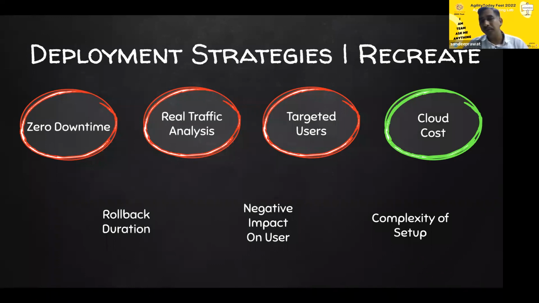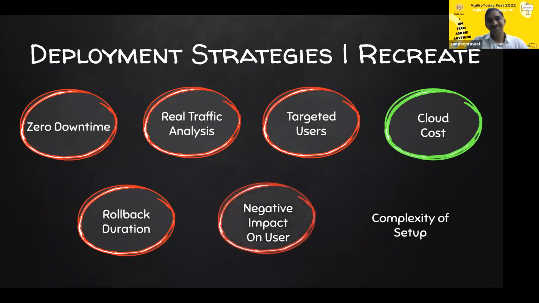What about rollback? Rollback should be huge, because you've deleted the previous one and you've uploaded something which is not useful. So this is going to be a disaster, a perfect recipe. Negative impact on user? Yeah, because there is a downtime. Complexity of setup? No, I don't think so.